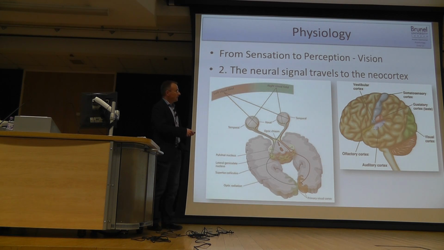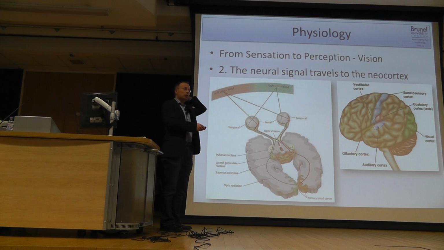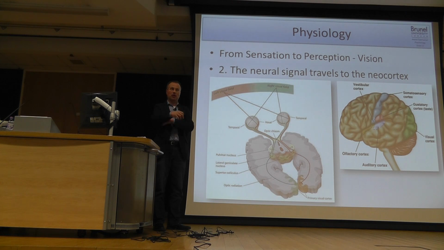In our brain, we have specialized areas to process each sensory modality. So as I said, the visual area, occipital lobe, in the back of the brain. The somatosensory cortex, that means touch, and also proprioception, that means how our muscles and joints are positioned, is more here in the central lines, directly behind the central sulcus. We have the auditory cortex, which is on the top of the temporal lobes, roughly here.